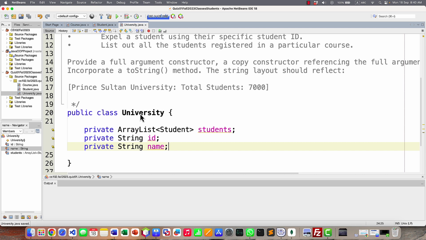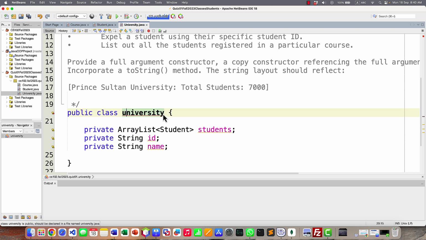I find some students naming like this, or they do it like this. That will be point deductions. Okay, conventions. Second thing, the name University, you don't need to shortcut it. The entity itself, the class itself, must have a meaningful name, not a shortcut.